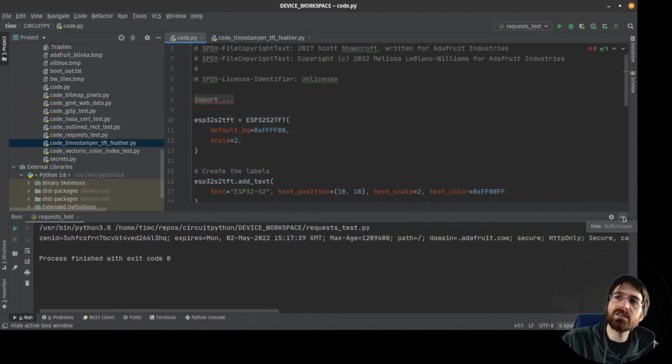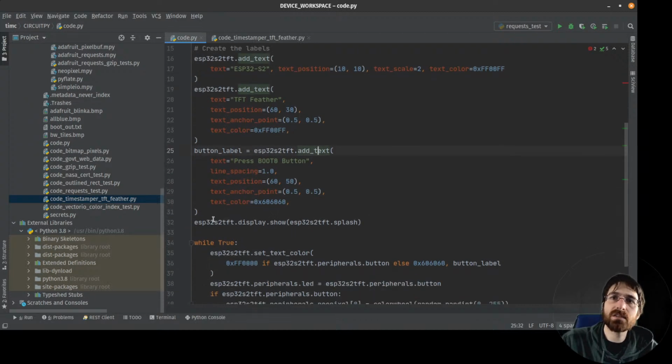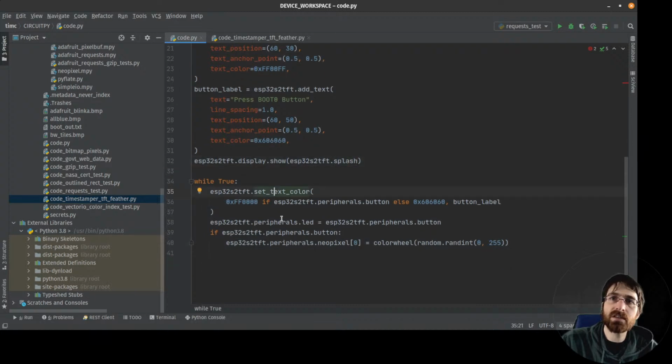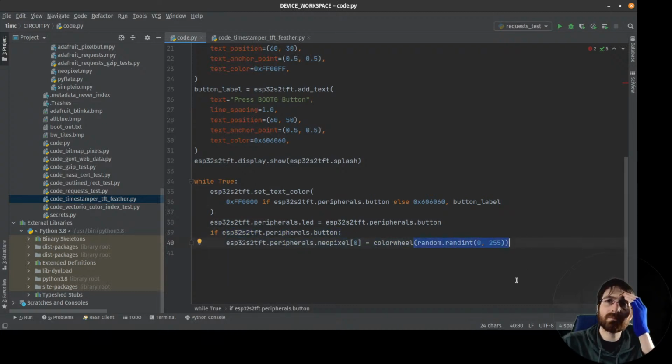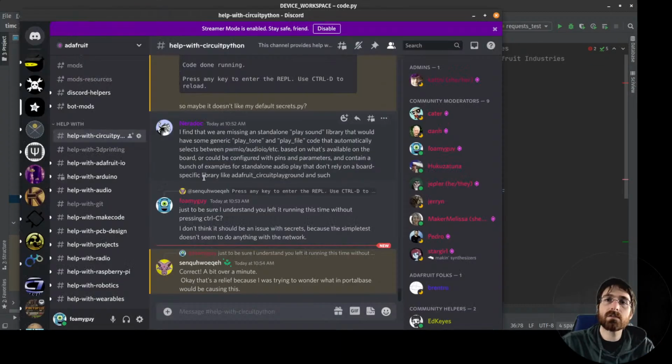Because this doesn't add text, add text, add text. Show, splash, set text, LED, either true or false based on the button. If button, NeoPixel 0 random. Nothing in here touches the network. Secrets shouldn't matter.